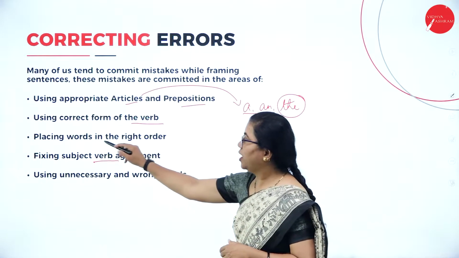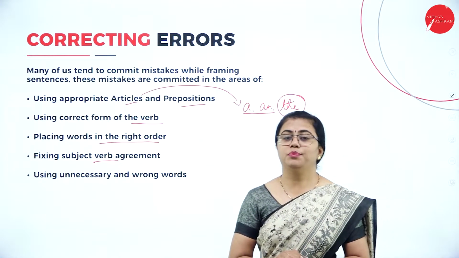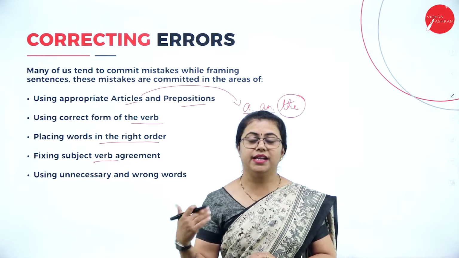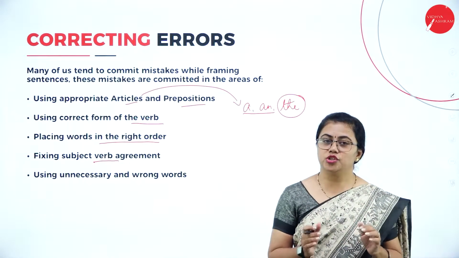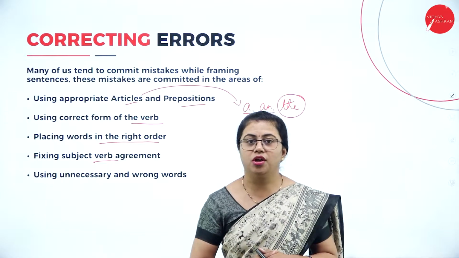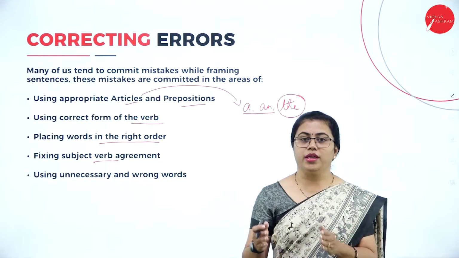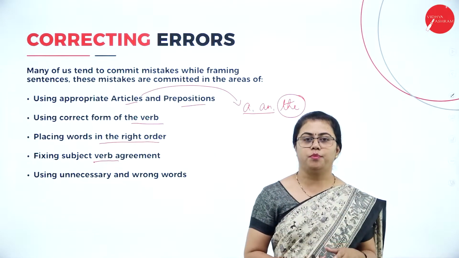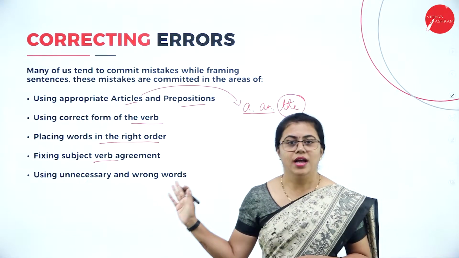You also have to understand how to place the words in the correct order. Suppose you're asking a question. You can't just say a plain sentence and add a "who". There is no process in English wherein you can just form a question like how you do it in your regional languages. You cannot ask a question like "you are going a". You have to use the words in proper order. What is that proper order? That also we are going to understand today.